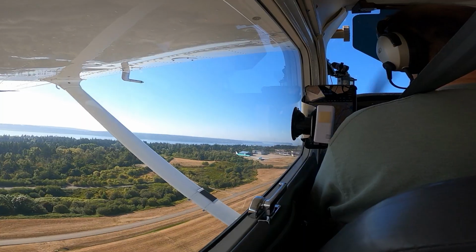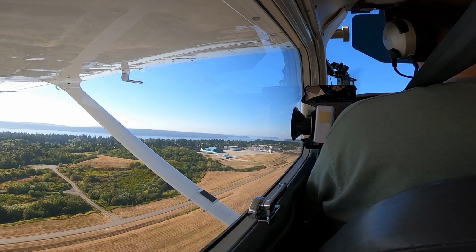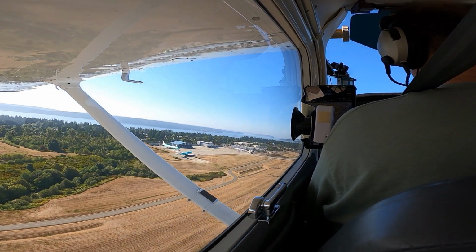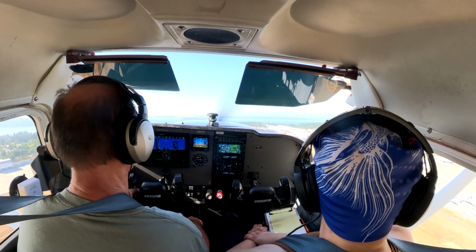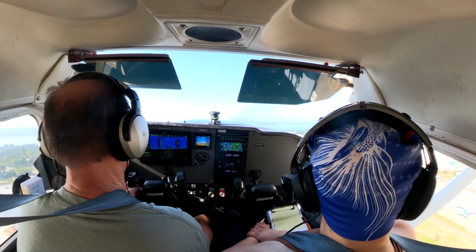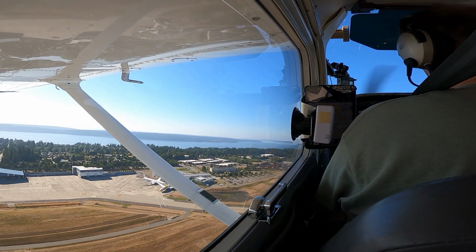November 908 Delta, traffic follows now 2 mile final for traffic set. Traffic inside 908 Delta. November 908 Delta, follow that traffic number 2, runway 3 for left, clear, touch to go, on to go, fly straight out, expect a right crossing turn for the other runway, crossing with turbulence. Clear, touch to go, 3-4 left, fly straight out on the go, expect right crossing for the small runway 908 Delta.